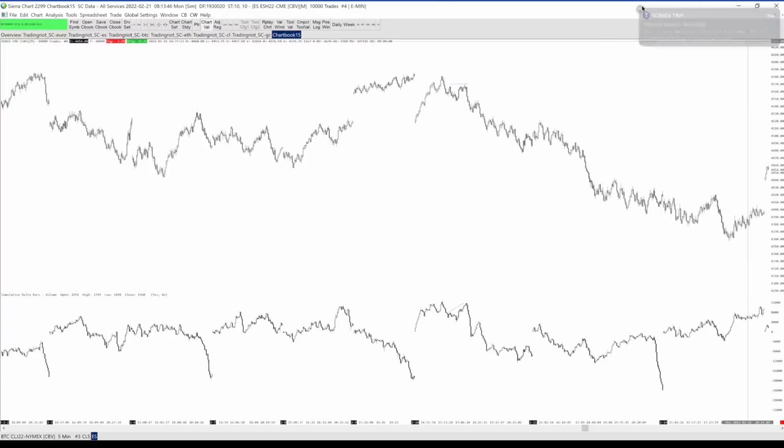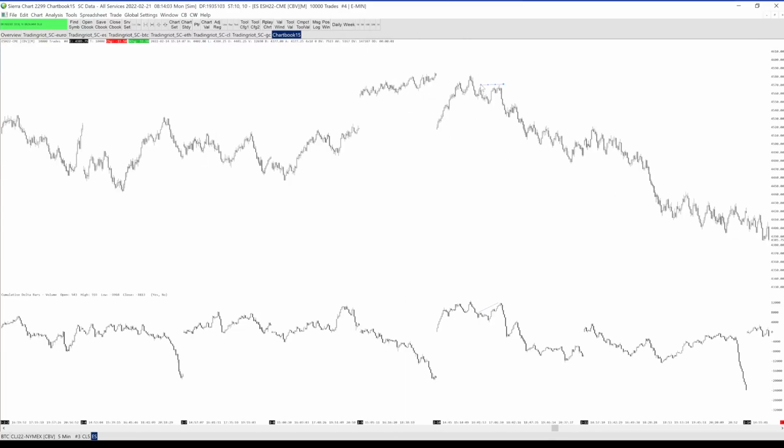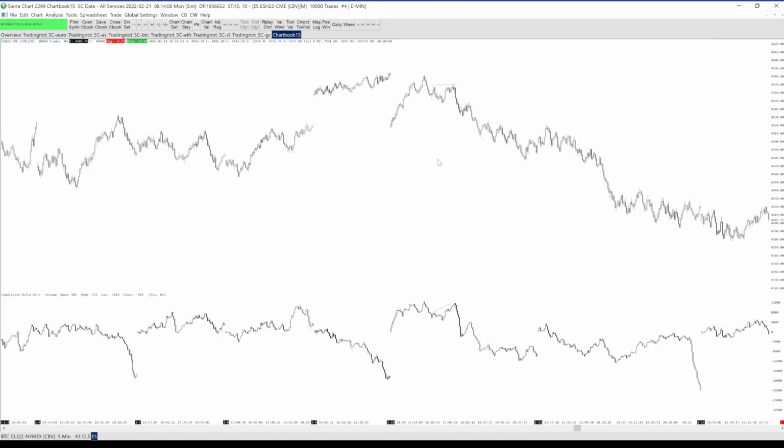So that's something worth paying attention to, that you will have days when these things will be completely different from each other, so don't rely on this completely. Use this once again as a confluence for your own system. But yeah, like I said, these are the ones that I like to trade the most when it comes to CVD.